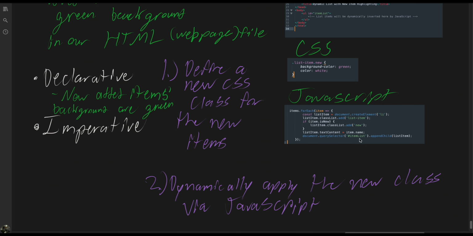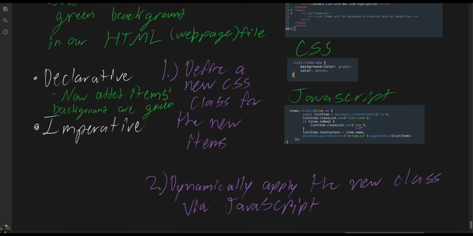Inside of our JavaScript script, we are scanning through the whole list of items, and for every item, we check whether it is going to have a green background. Through the JavaScript code, we apply the class in an imperative manner to append a list item within our item list, to check whether each of the items that we are adding is going to have a green background.